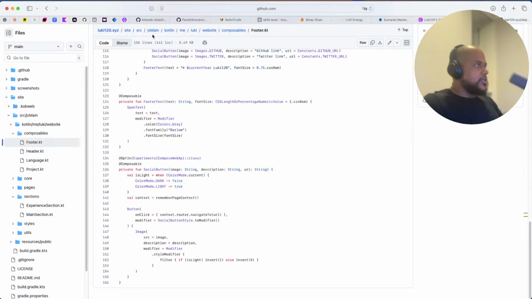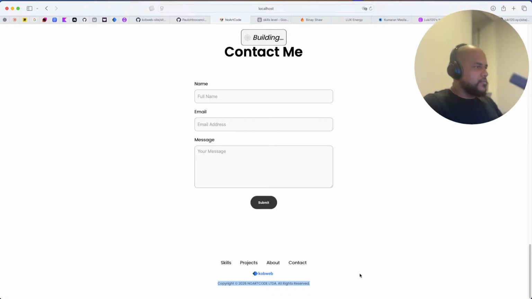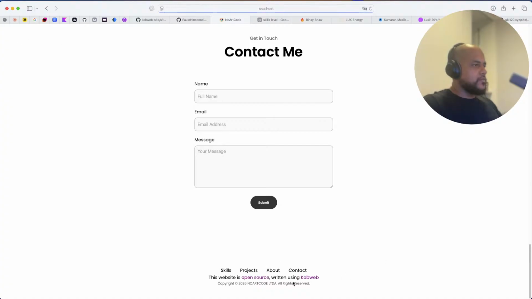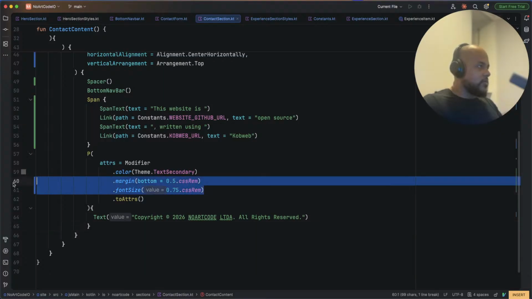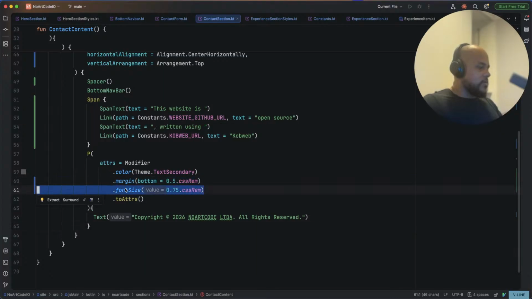Let me take a look at how this is looking right now. It's looking awful. Can I add some modifier here?